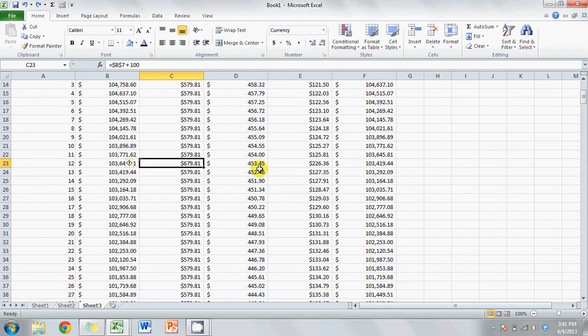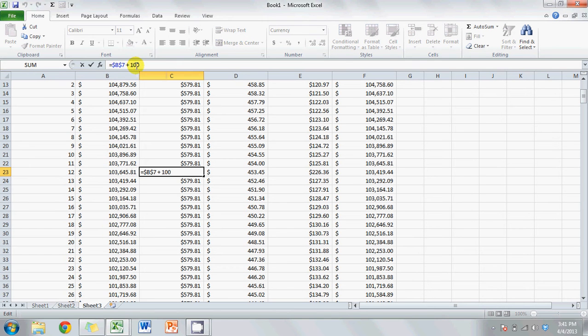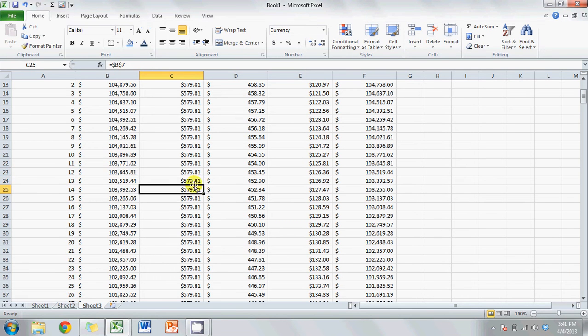Or whatever it is that you want to enter in for a value, however much extra a month you can pay. And then you can double click the black box down in the bottom right corner, and then you can scroll down and you can see how quickly you're able to pay off that loan. How much time do you save on your loan?